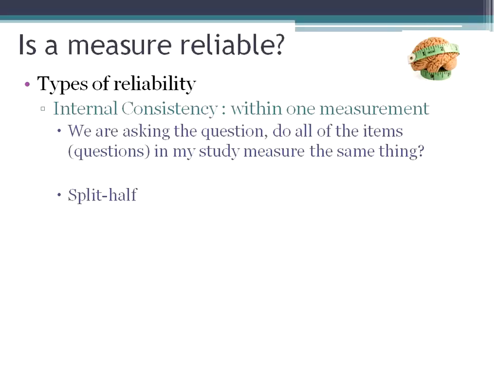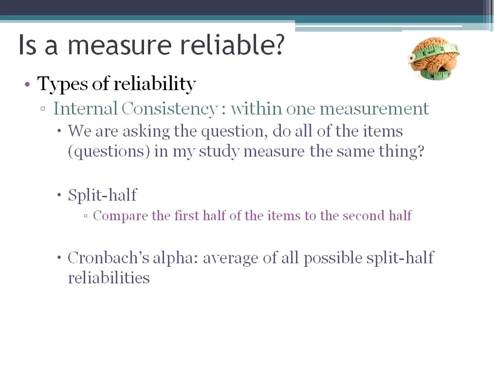Now, split half reliability is when we determine internal consistency by comparing the first half of the items to the second half of the items. You can think about this as a correlation, pretty much. How well does the first half of the items correlate with your scores on the second half of the items? Now, this is sort of an outdated way of thinking. What we typically use, and something that you will commonly see, is what we call Cronbach's alpha. If you're ever reading through a method section and you see a statement like, our measure had adequate internal consistency, alpha equals, this is Cronbach's alpha that we're talking about.